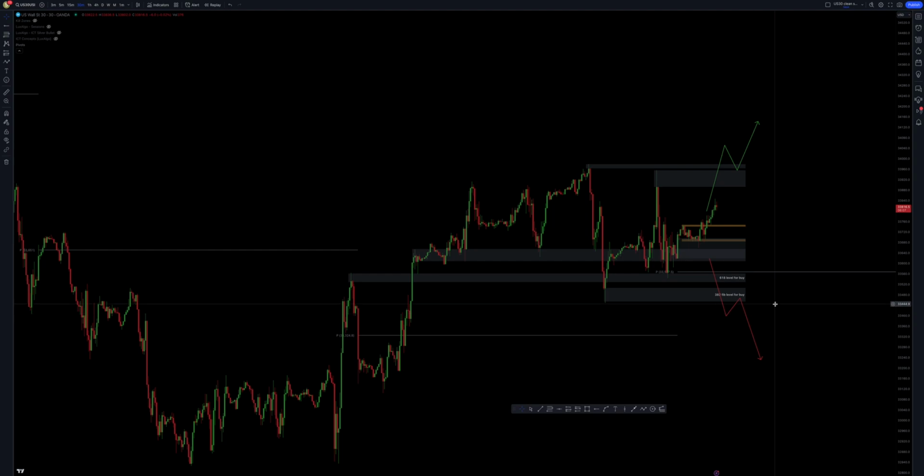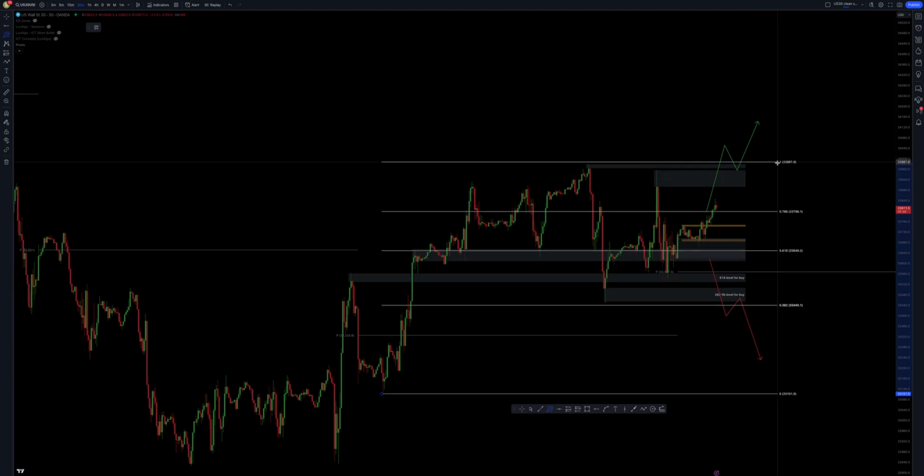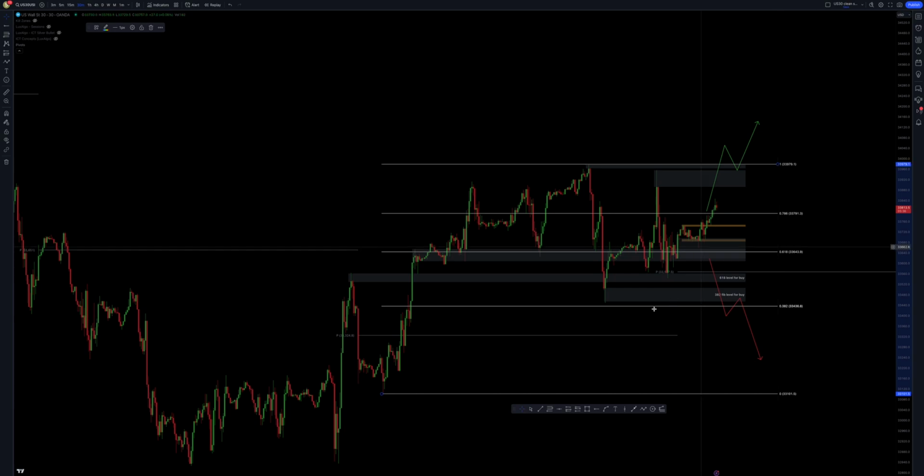Buys, right? My buy opportunity is if today at the NYSE session we are able to break through this zone and retest and reject here, I'm going to look for buys of this zone going all the way up. The next buy entry I'm looking at is potentially at this 382 fib level here. So if you just pull out your fib from the bottom, I think I did it from here, from the low to the high, around here. You can see that this zone is very close to the 382 level, and we tested it before here. So I'm looking to get a buy off here.